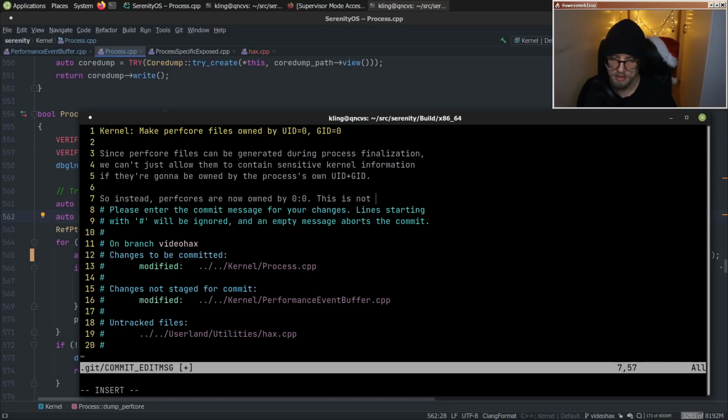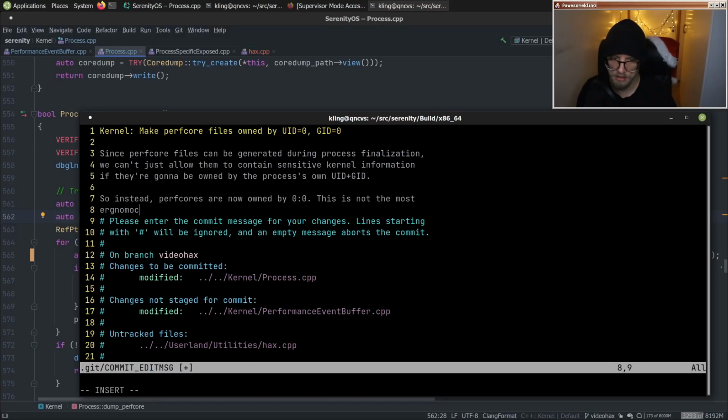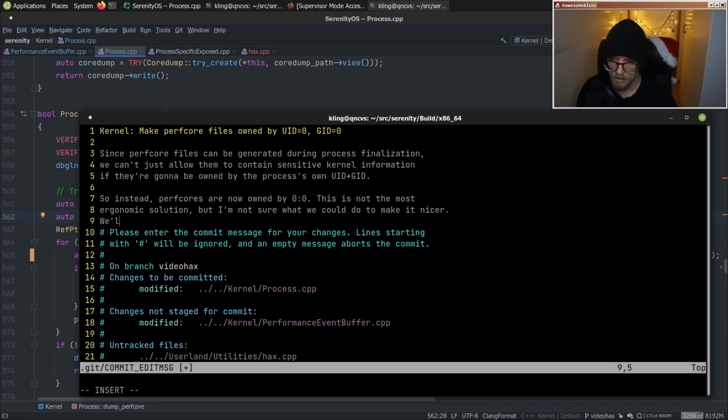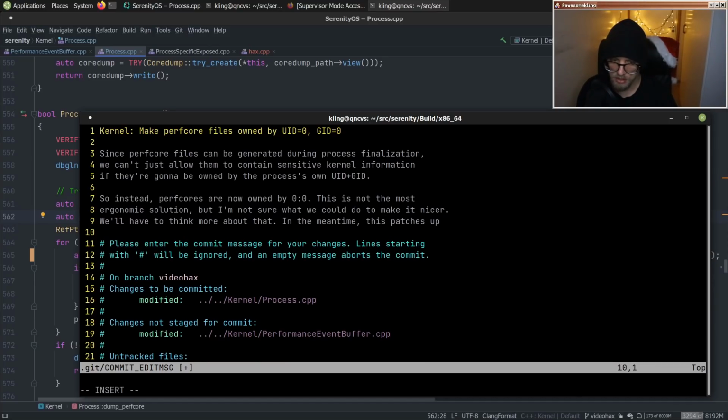This is not the most ergonomic solution, but I'm not sure what we could do to make it nicer. We'll have to think more about that. In the meantime, this patches up a kernel info leak.